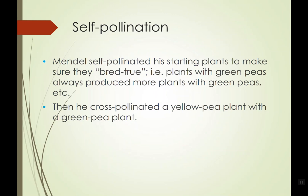So I just explained how you can prevent self-pollination to crossbreed, but if you are examining characters that come in one of two varieties, either yellow or green, for example, one of the things that needs to happen is that you need to be sure that your two parent candidate plants, so a plant with green peas and a plant with yellow peas, always produce that color of peas. That way you can be sure that the variation in pea color that you're seeing is non-random. So that's the first step that Mendel took. And this is evidence of him having a really finely honed scientific mind. So he recognized the value of ensuring true breeding in this first step. So true breeding just means that plants with green peas always produce green peas, etc.